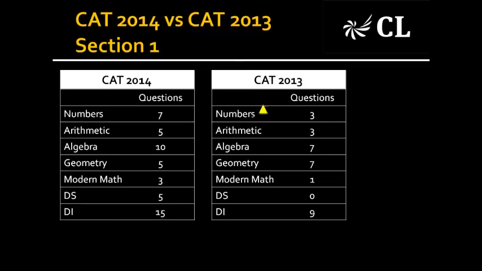Now if you look at section 1, broadly, for example, let's look at DI for instance. This was out of 30 and this is out of 50. Now the percentage of this is 30% DI, and here also it is 30%. So what we see is within DI and quant, in terms of composition, it will be 30% and 70%. So that has not changed much. And also if you look at within each area of CAT, this should be about from 6, it will almost double.